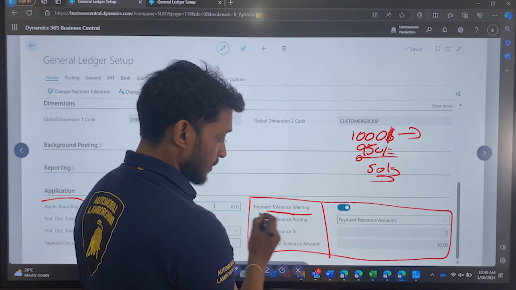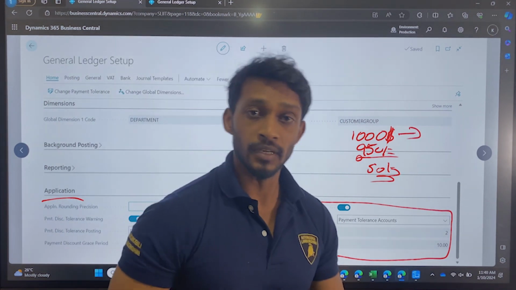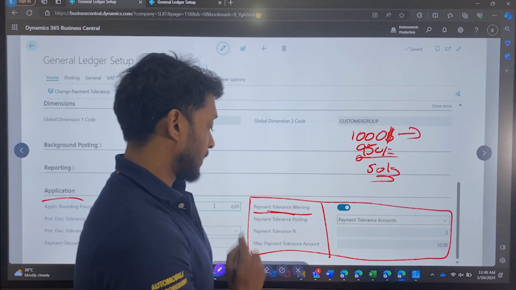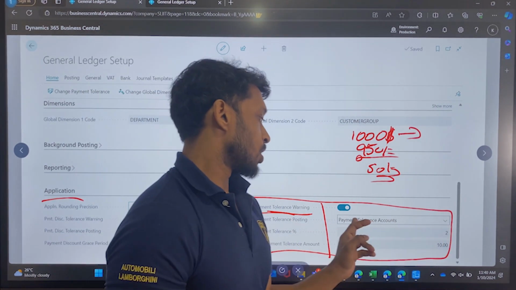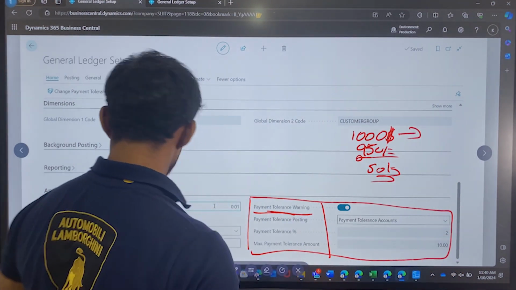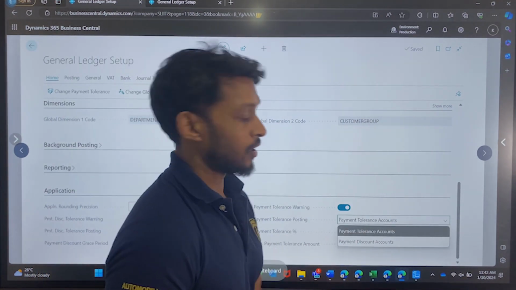This warning message is very important, so please do enable it. Then for payment tolerance posting, the system asks whether you want to post it to the payment tolerance account or the payment discount account.